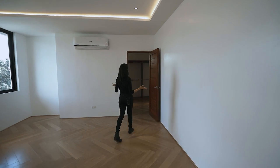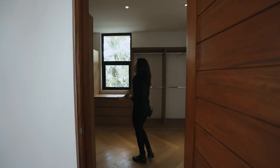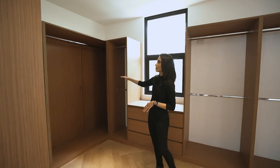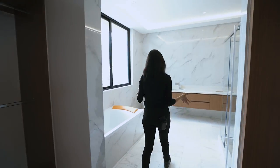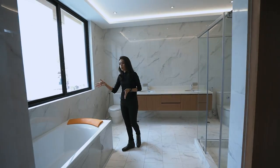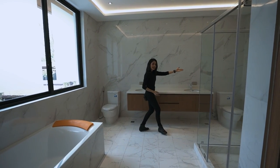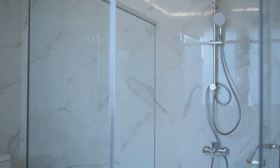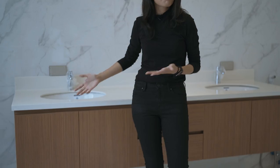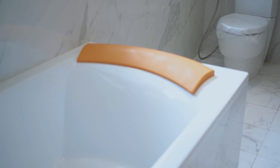Of course, master bedroom — you have a master toilet and bath. Upon entering, you will see your closet space, your vanity, more closet space, and then your toilet and bath. You have your bathtub, your water closet, his and her sinks, and another water closet — double water closets. All of the fixtures are colored: from your bathtub to your water closet, your faucet, your sink, it's all colored. And then we have an enclosed shower space as well.